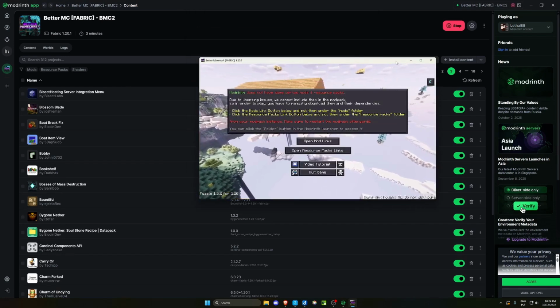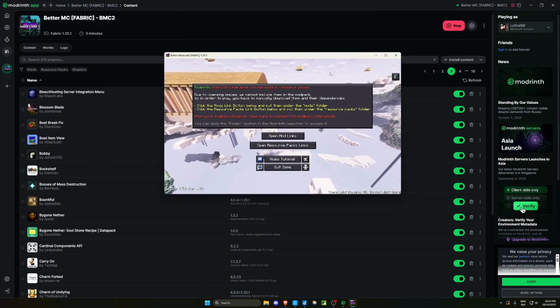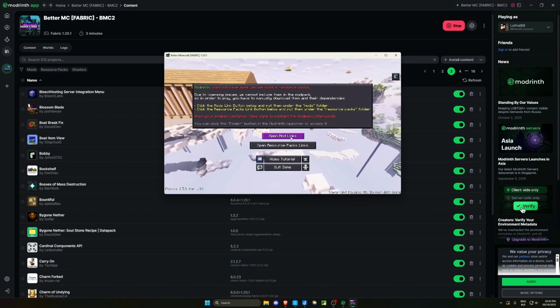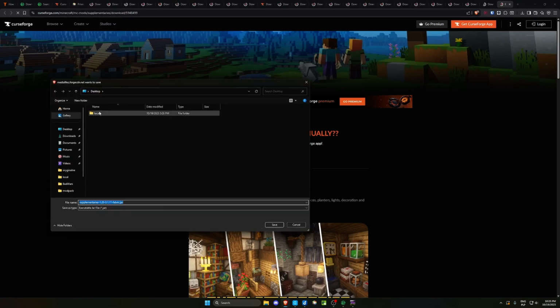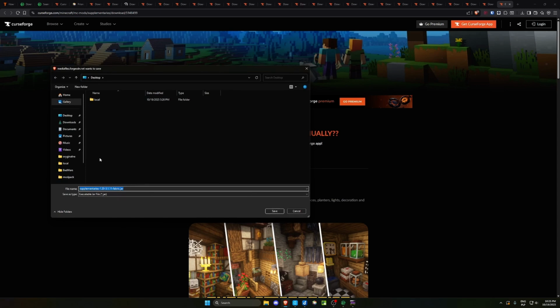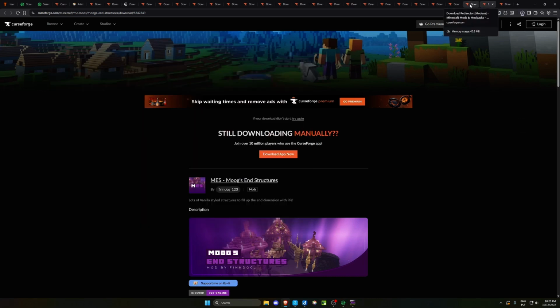As I previously mentioned, in the vast majority of situations, you could already begin playing. However, in the particular instance of Better Minecraft, this is the procedure. So we click the initial button that will launch our web browser, and within this browser, as you can observe, it displays all the download links for the missing mods. So now I proceed to save them individually. Let's assume we save them to the desktop for convenient access, and as you can observe, they are sourced from CurseForge, so they are reliable mods.